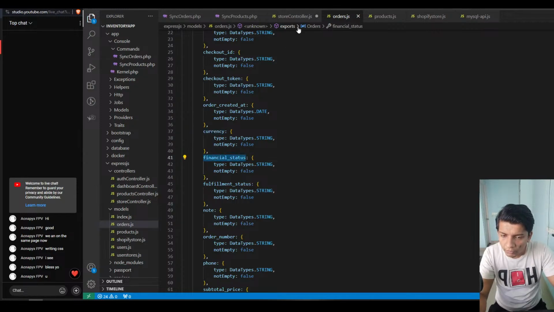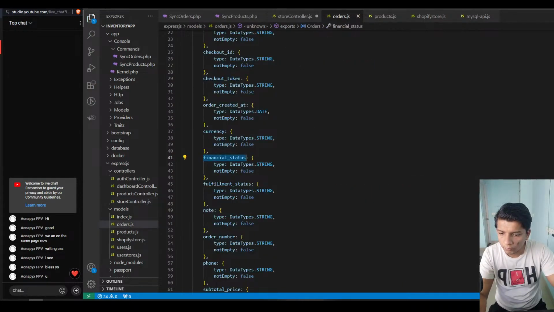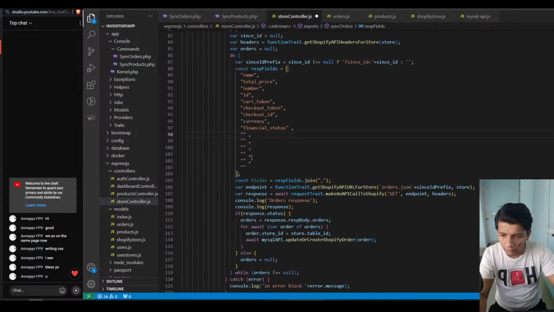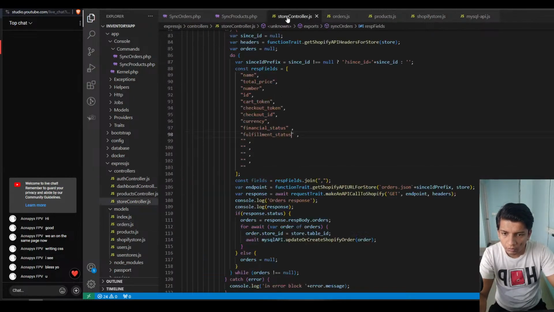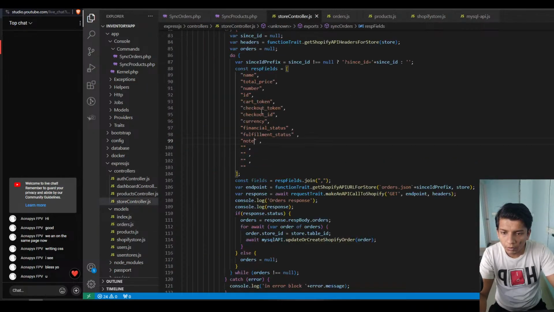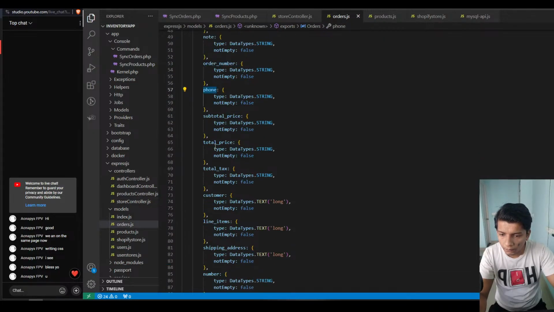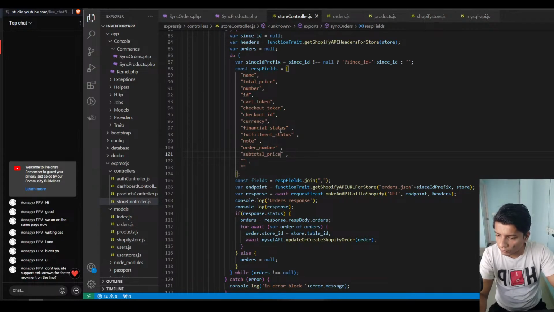So currency, financial status, fulfillment status, note, order number. Okay, phone might not be the best thing to, subtotal price.